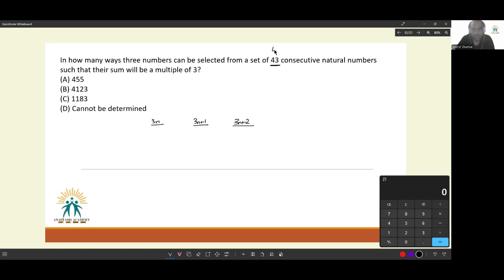Instead of 43 numbers, had there been 42 numbers, we would have said there are 14 numbers of each of these 3 types because they are precisely evenly distributed. But now that there is a 43, how does that change our mind? We could potentially have either 15 numbers, 14 numbers, 14 numbers. Either this is the distribution, or we have a distribution of 14, 15, 14, or we have a distribution of 14, 14, 15. These 3 distributions we can have.